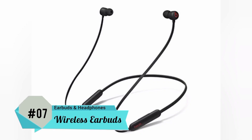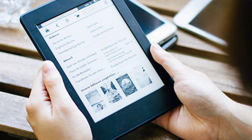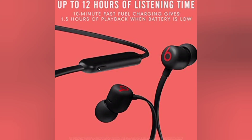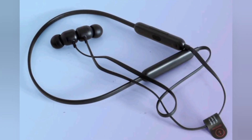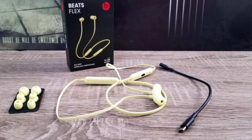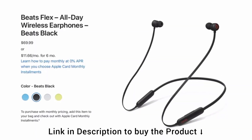Number 7: Beats Flex Wireless Earbuds. Know some friends that like to travel but also like to listen to some music on the go? Or do you want to catch up on some audiobooks when you cannot pull out your e-reader? Try out these nifty Beats Flex headphones — great if you are a light packer and cannot store bulky headphones. These wireless headphones connect via Bluetooth and offer a decent range along with a 12-hour battery life on a single charge. In contrast to individual earbuds, you won't be losing them anytime soon. These tiny earbuds feature a slim cord that firmly drapes around your neck. The ear tips are replaceable and offer a secure fit for almost all ear types. And when you are not actively using them, they slap together via magnets. These earbuds make for an excellent gift, especially at the $70 price tag.